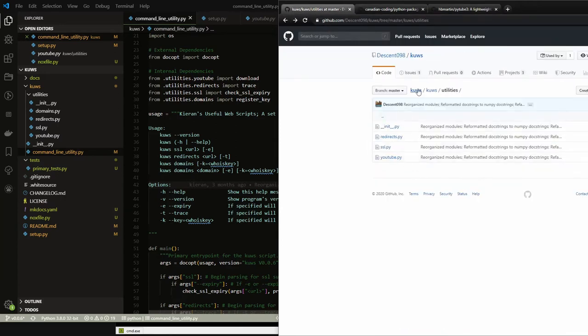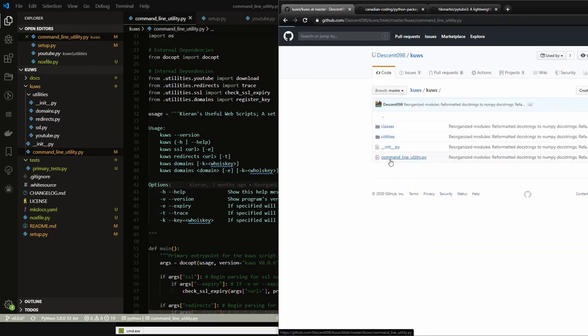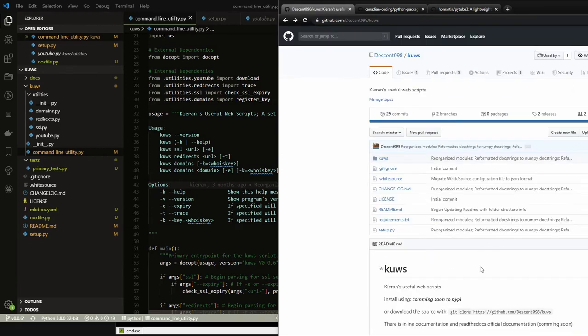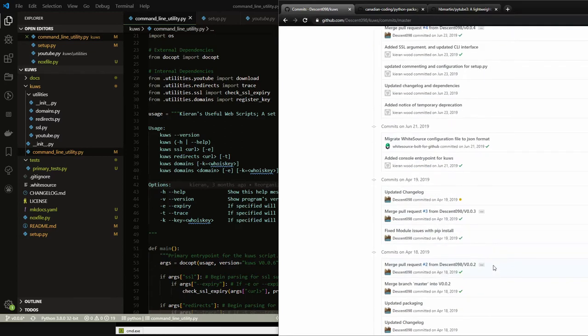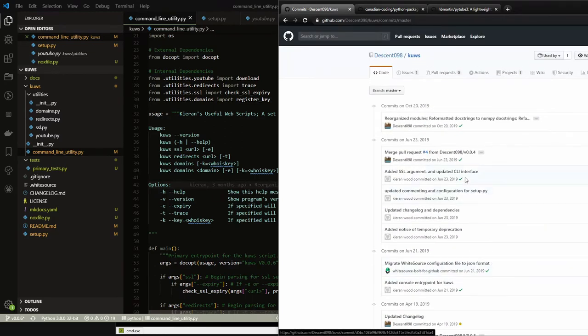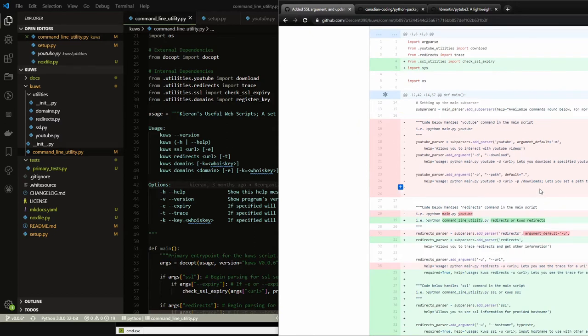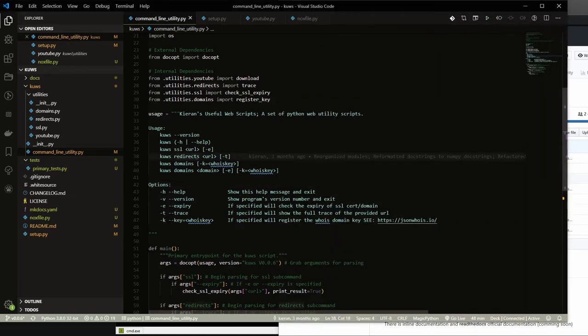So now I think I removed the YouTube command. So let's just grab the old code. And what was the original code? Or was it actually even broken before I did that? Let's change the log, pip install. Added an SSL argument. Did I remove? Oh, I did. Okay, apparently I did remove it. Okay, so let's re-implement the command then.